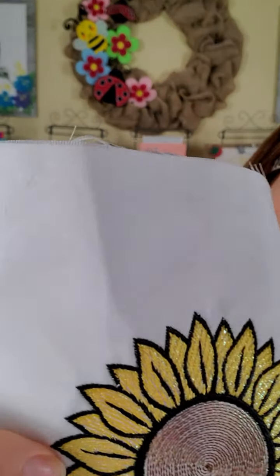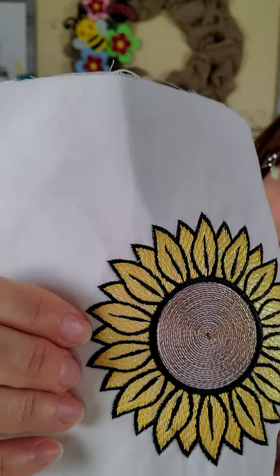and use Mylar embroidery designs instead. Now, you do need a design that was specifically digitized for use with Mylar, because all of the field stitching in this design has a different density than a regular embroidery design, and you can see through it. It's really light and airy. You can see through it to the white fabric underneath.